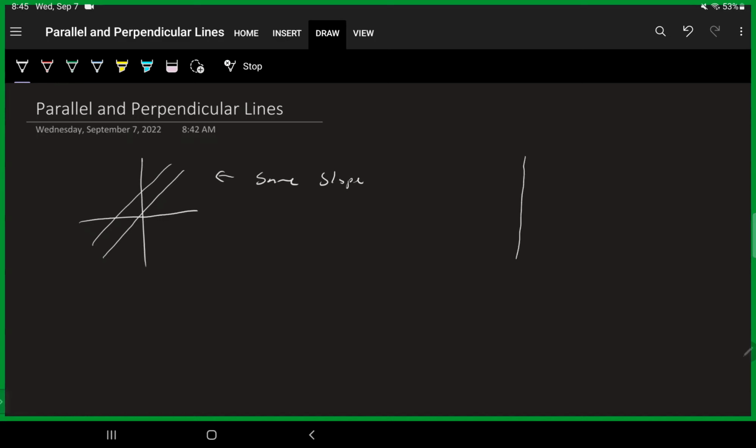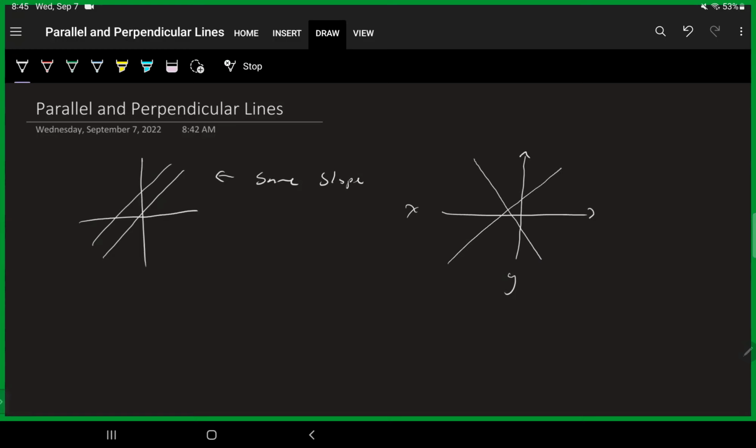Perpendicular, on the other hand, means they form 90-degree angles. And if you notice, I just drew my XY axes, and we talked about that, and those form a 90-degree angle. So those are perpendicular. If I have a line with some slope, a perpendicular line would look like that. And when we draw it, we can eyeball it and figure out what 90 degrees looks like, but we can actually come up with the slopes mathematically.